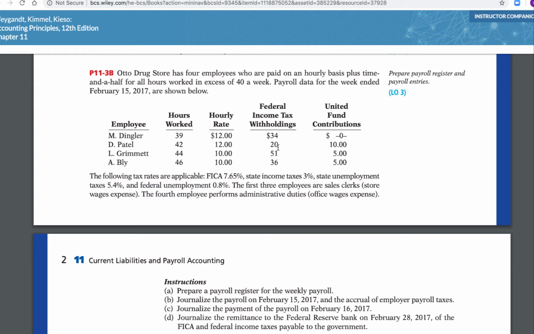The federal income tax withholding was actually calculated based on information that the employee submitted. So when you get a job, first day on the job, you're going to fill out a W-4. The W-4 says, okay, how many people are you claiming? Are you going to claim yourself? Are you going to claim 0? Are you going to claim 1? Do you have any children? Would you like to claim them? Basically what this does is it tells your employer how much they should be withholding on your behalf for federal income tax.